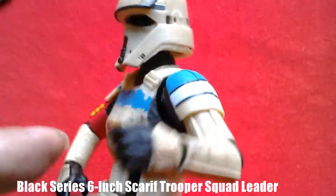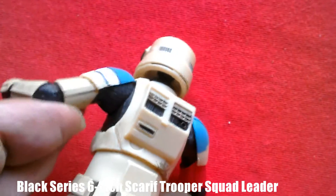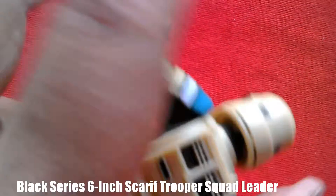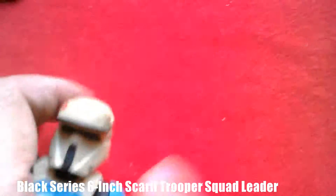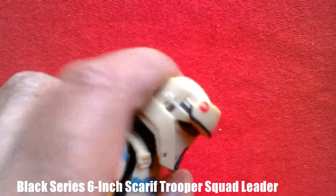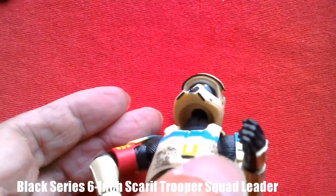It has a red bit of armour with three yellow stripes — I guess that denotes he's a squad leader — plus all this blue and a white stripe. The shoulder pads are rubber so you can bend them quite far upwards. The helmet can move forward quite a bit, up and down — you can see the ball joint there. Looks pretty cool.